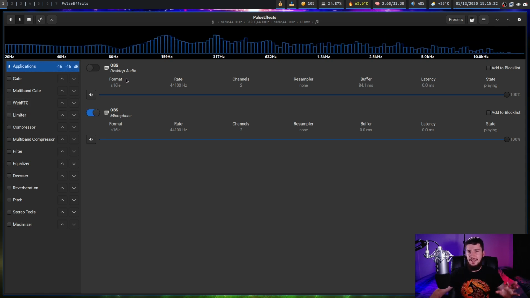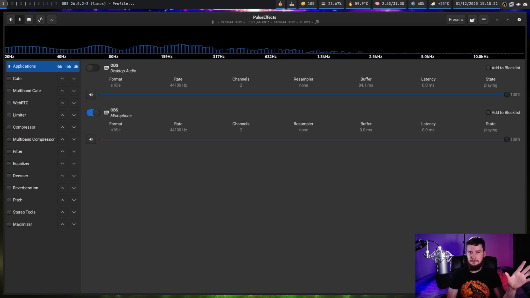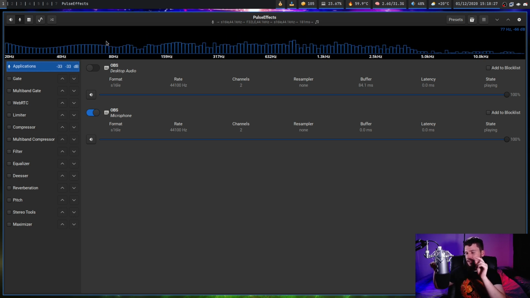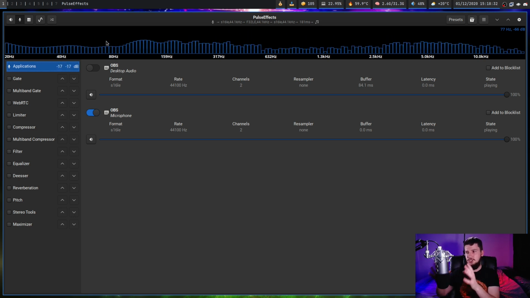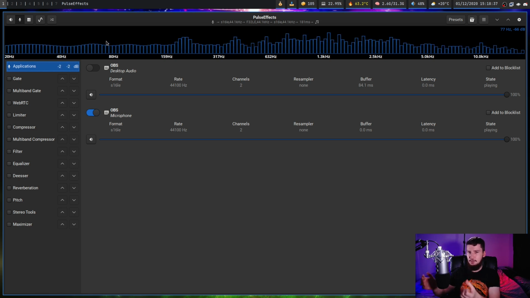So you probably noticed that nothing's actually changed right now, but it is actually showing that it is running inside of PulseEffects. Now, this is going to be true for any microphone, but I know that the Blue Yeti in particular has a noise floor that picks up a lot of background noise. So some of the background noise is going to be coming from my computer. So if I'm just silent for just a moment, as you can notice, it is still picking up a bit of sound. So some of that is from the computer itself, but some of it is just from the microphone running. Now, different microphones pick up a different amount of noise from the microphone actually being powered, but the Blue Yeti is actually kind of noticeable.